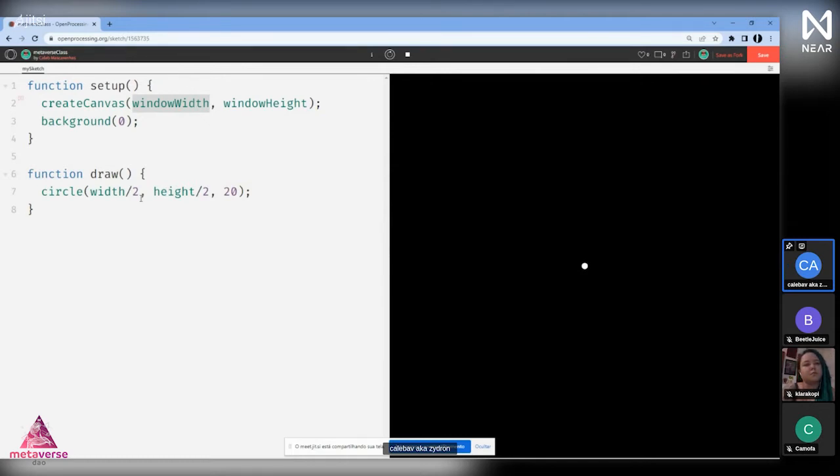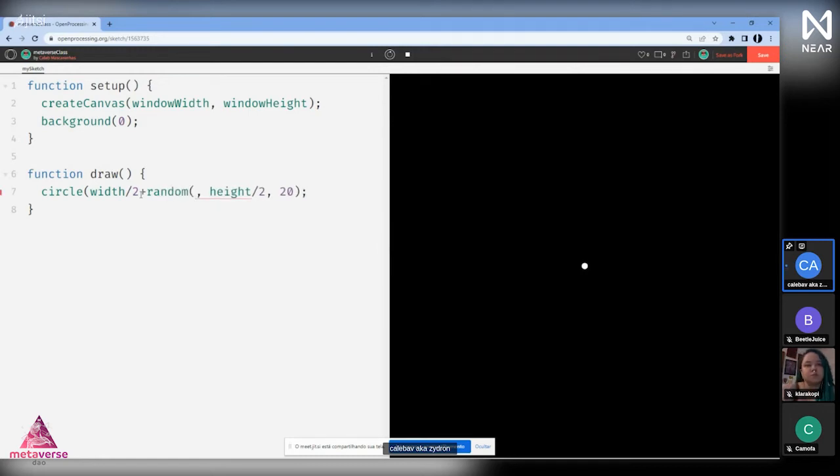Now let's put some randomness in the position of the ball. We can change or use other primitive geometry later, but let's use random only for the width. So we can write random.